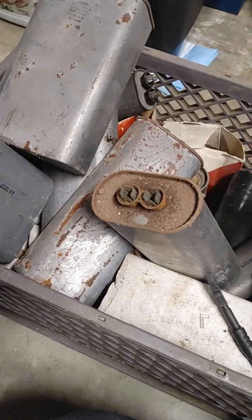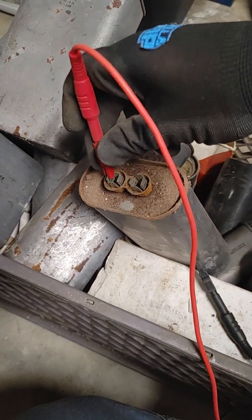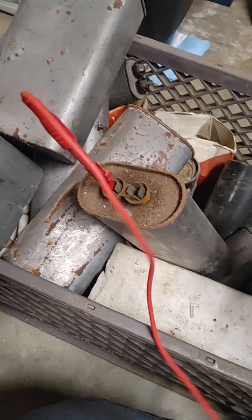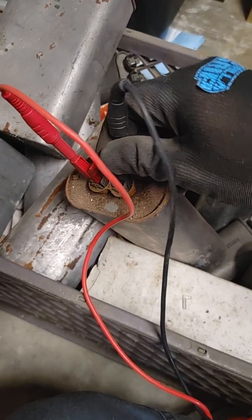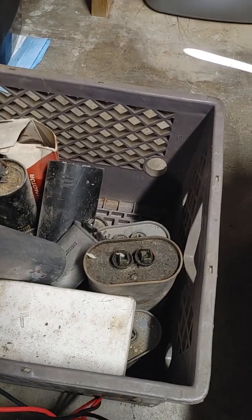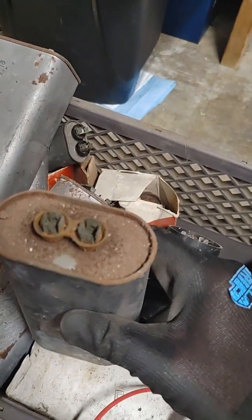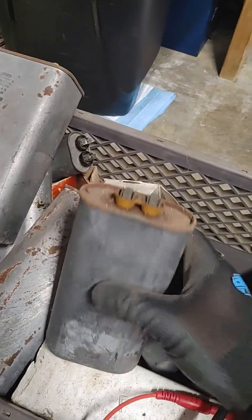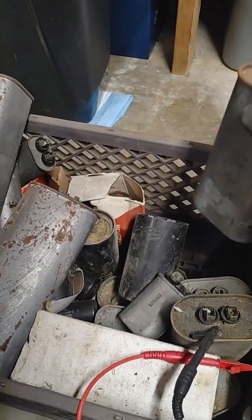Okay, last one, guys. For all you homeowners, this is how you test your own capacitor. Another capacitor video. This is probably the best capacitor video on YouTube compared to all those other lame ones. Alright, 25.8. This is more than good. Still good, guys. You could clean these up, brush them up, and put a little paint on them if you wanted. Great truck stock, y'all. I'll give you a 5-year warranty.